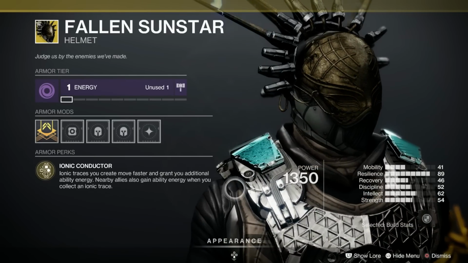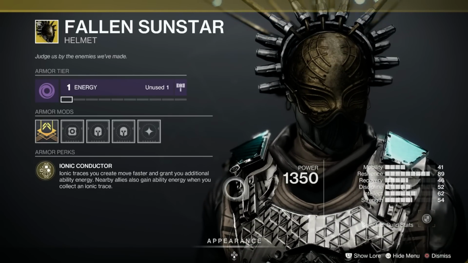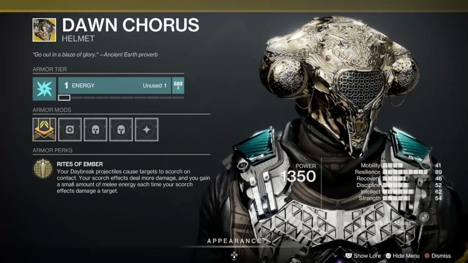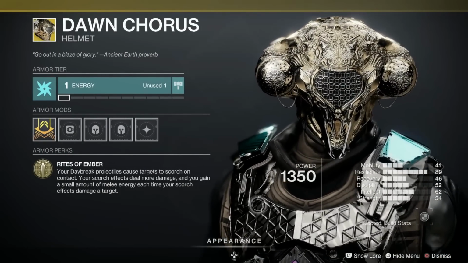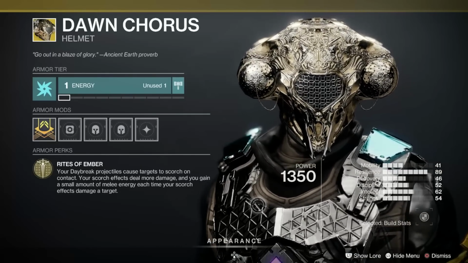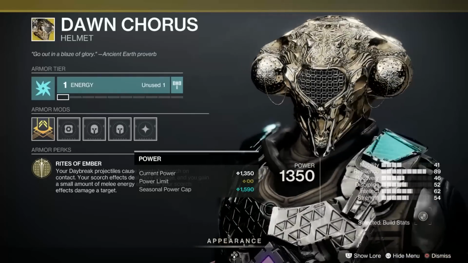In fact, this is the one I used to do a legendary run of the Seraph's Shield operation the other day, so that's fantastic. And this as well, Dawn Chorus, if you like to run a solar Warlock, this basically gives your Scorch more damage and you gain a small amount of melee energy each time your Scorch affects damage a target. It's really good. It looks completely bonkers, but it's an excellent solar helmet.